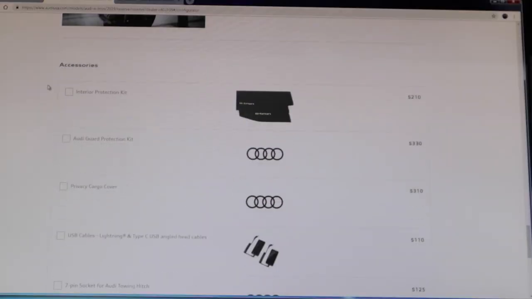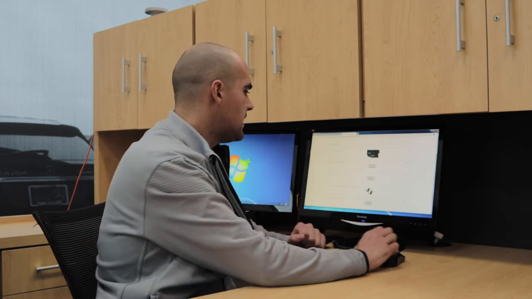Okay, so the last thing we're going to look at is accessories. Now, we have a number of accessories, but just to highlight a few of them, we have our all-season floor mats, which is going to protect the interior of your car, especially in the Midwest here when the seasons are changing. Things are going to get messy. You're going to want to stay on top of that.